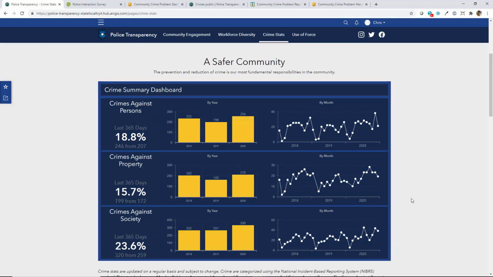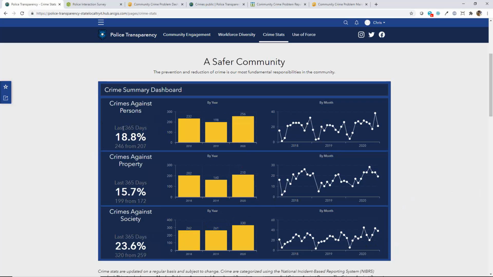This is a change from the previous system, the Uniform Crime Reports Summary Reporting System, where the main categories were Part 1 violent crime, Part 1 property crime, and Part 2 crimes. So all the dashboards you'll see here reflect the new forthcoming standards. If you are not reporting crime according to those standards, or you prefer the old standards, our help documentation provides guidance on how to change these to reflect the older UCR summary reporting system standards.